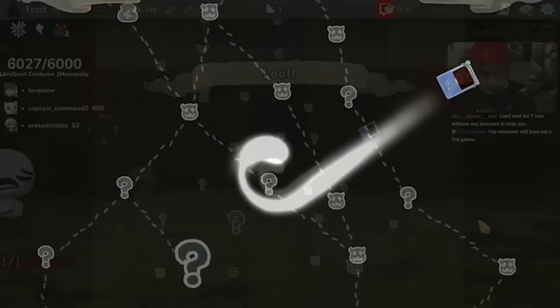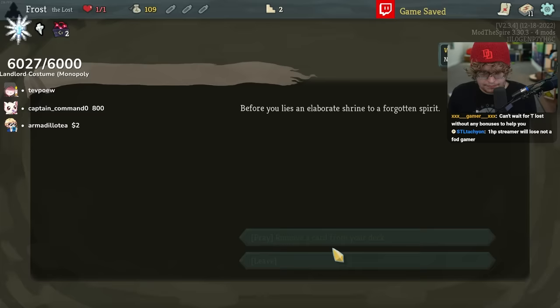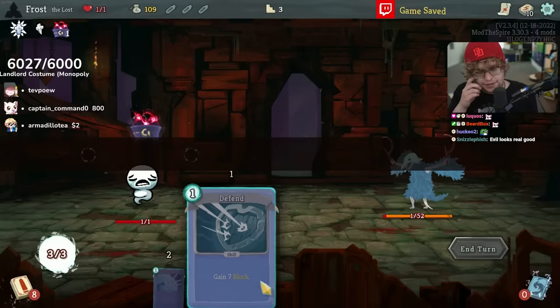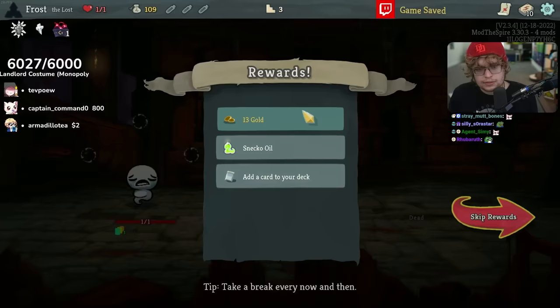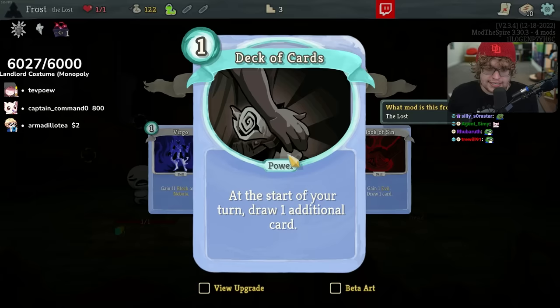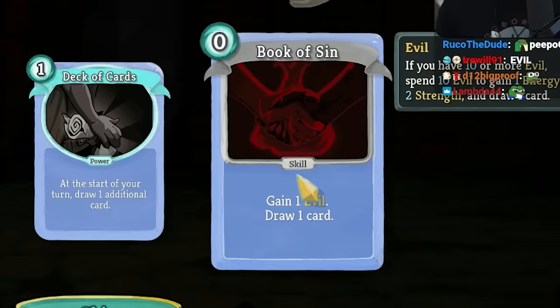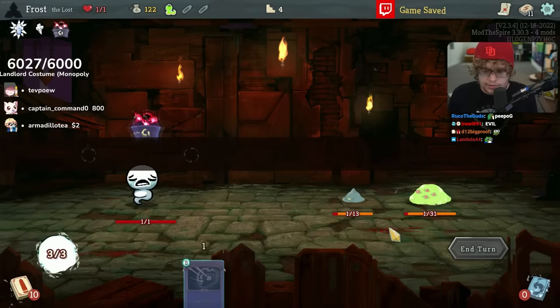Looks like a Book of Sin. Remove a card. Oh, these defense, by the way, are 7 damage. Let's remove a strike. Fuck. The fact that this is a fight means we have to fight a real elite. Kringo Krungo. Deck of cards. Okay. Seen that before. Let's just take a second Book of Sin. Wait, Book of Sin. Wait, are we evil? Am I just a bit of an evil guy?